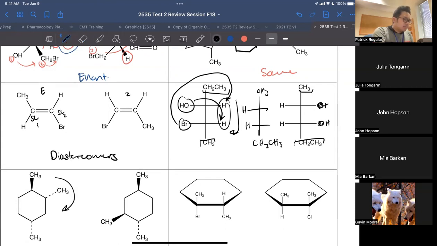And you might be thinking, all right, well, if you look at this, it looks like the R and S are different, but the connectivity is different. The Br is on this methyl terminal. However, on this one, the Br is on the ethyl terminal. Something you can't really catch straight up, but if you look at it and you're trying to figure out if it's R and S, hopefully that's when it'll come up like, oh, they're different connectivity. So these are constitutional isomers.